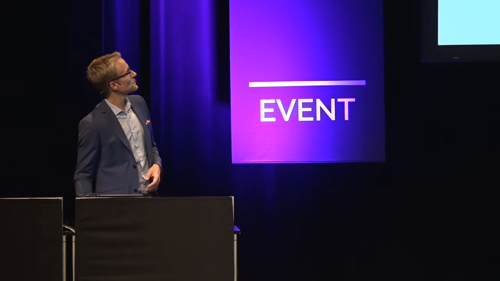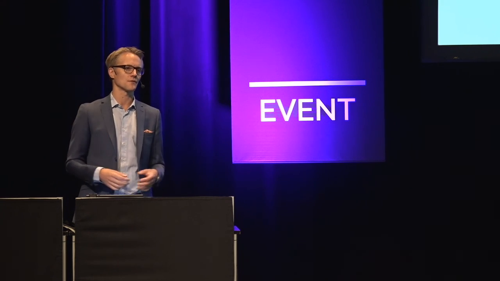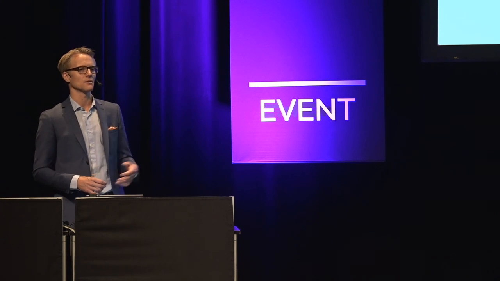We don't have time to dig into CloudWatch and CloudTrail, but just to mention that it's available. CloudWatch is monitoring built in, where you can set up alarms. If all of a sudden I'm short on the number of instances, I want alarms saying that. So if somebody accidentally shuts down one of my EC2 instances, I want an alarm to be sent over email, for instance. You can also collect logs in CloudWatch.